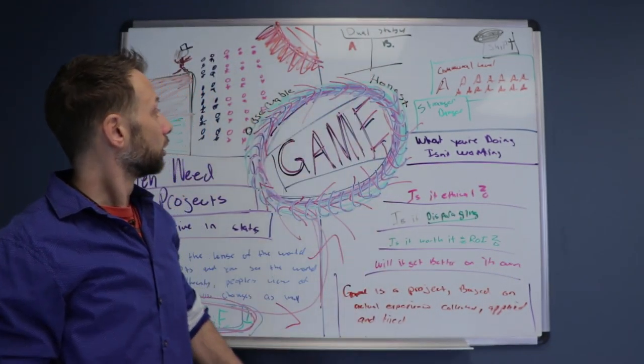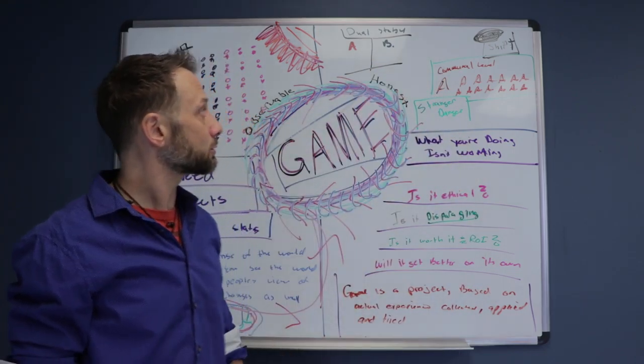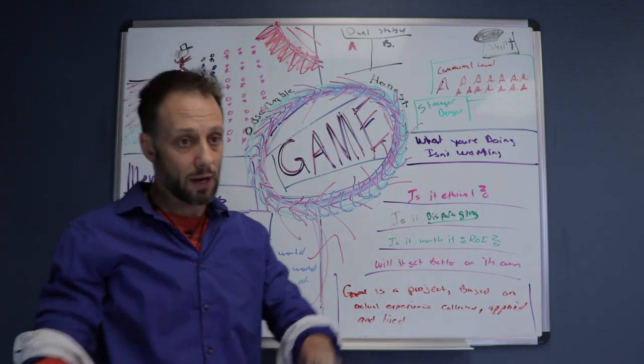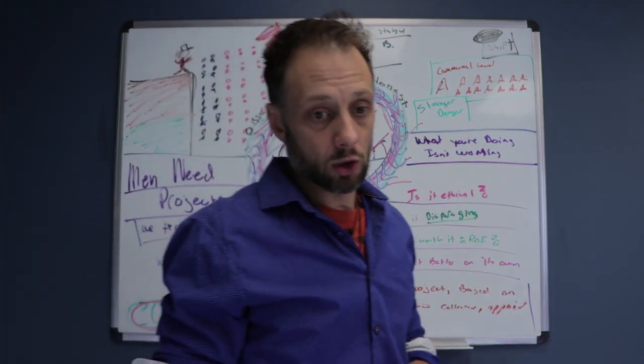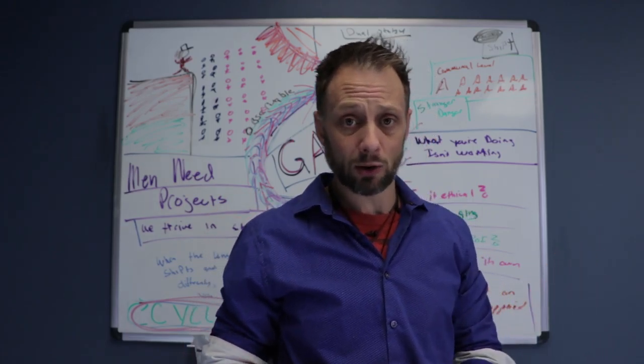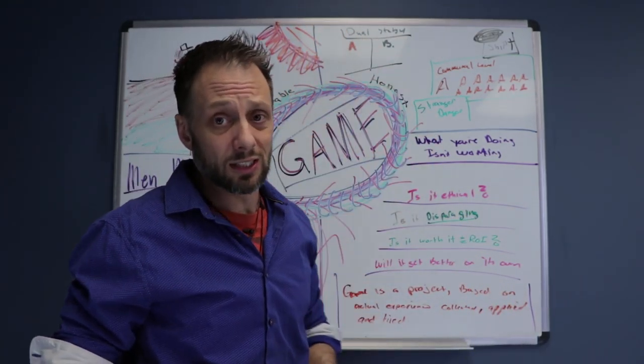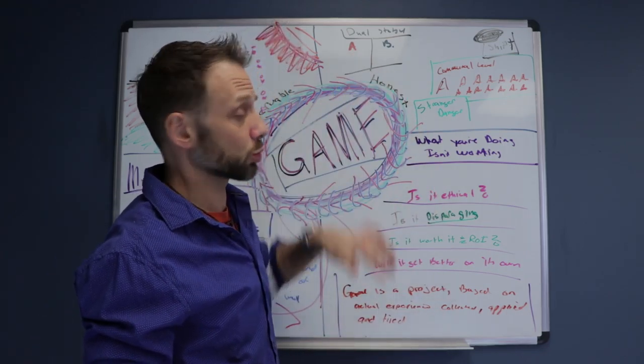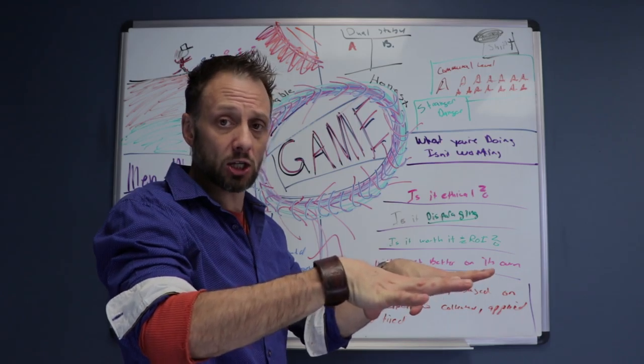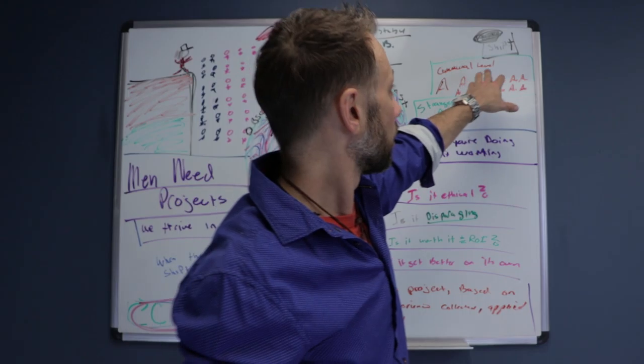So what do we know? What is observable about humans? We know that there is absolutely a dual strategy. We may not talk about it, we may not have learned about it, this may have been the first time you've heard about it. But what it is not is bullshit. Because when you apply this, when you apply the dual strategy to a problem, guess what? You get an instant solution. You understand exactly what's going on.